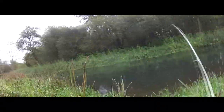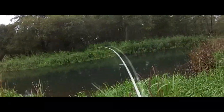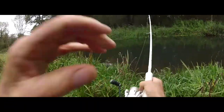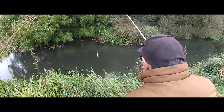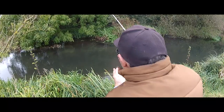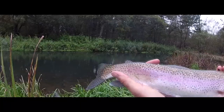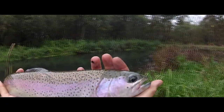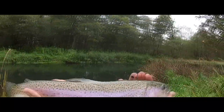Twitching. Jesus, got a booty and a take. I'm sure that's a fish. Fish on. Twitch sprat. I think I see the fish. Back down here to the right. A long, lean rainbow trout on a whole twitch sprat. My goodness me. How many trout are in this place?